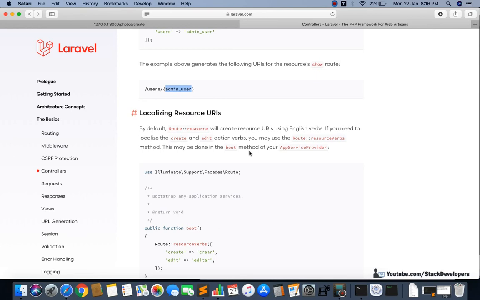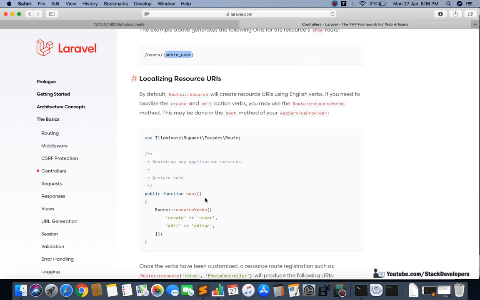But suppose you belong to a country where English is not allowed, or your client comes from another country like France or Spain, so you want to use Spanish. They have used here Spanish, like create to crear. You want to change your function name edit to editar.